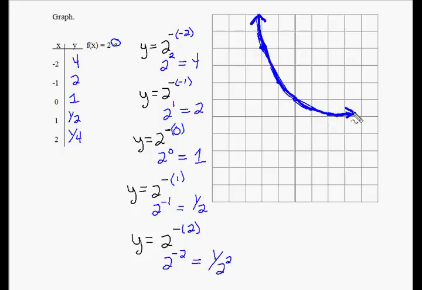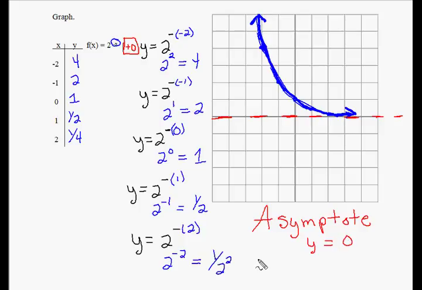Now again, we need to know how low this graph is going. Will it continue to go down below the x-axis? Well, you're taking the number 2, the positive number 2, and raising it to powers. So is there any way that that positive number would ever turn out to be negative when you're just multiplying it to itself a bunch of times? No. So our asymptote is again here at the x-axis. The way you can find it is look for the number added outside of the exponent, and since nothing's added, we could add 0, which gives us an asymptote y equals 0.